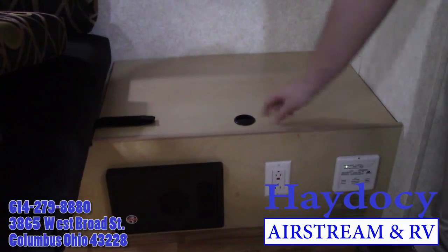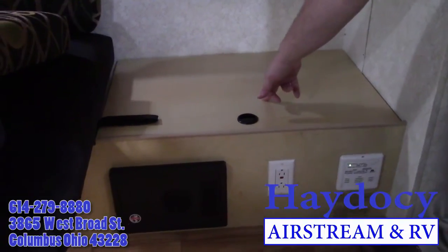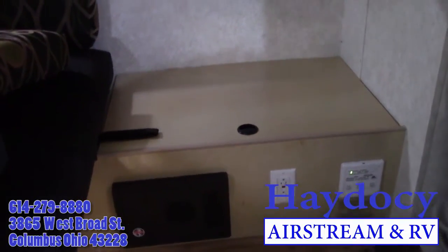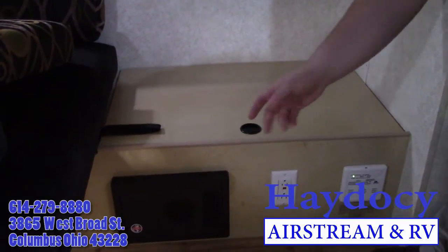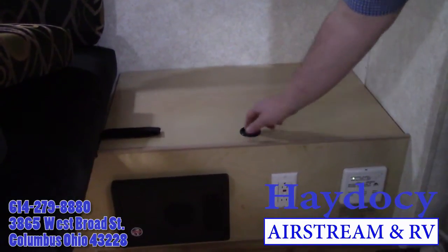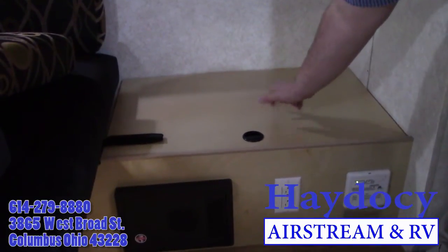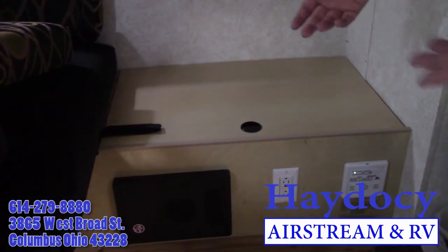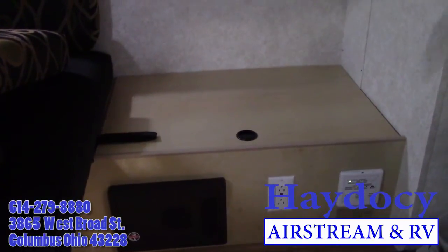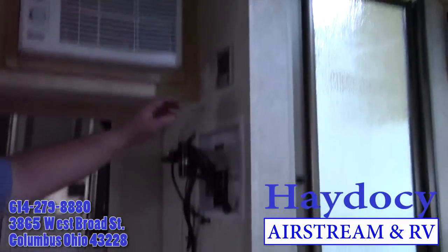There is a fuse on the back side of this unit that if you ever had a problem where you weren't getting any kind of heat, you couldn't get it on propane, couldn't get it on electric, you could take this one screw out, open this up, and there's a lid. You pull the lid up and there's a fuse back in behind here, which would basically be your fail-safe. So with that being said, let's look at the wall mount unit itself.